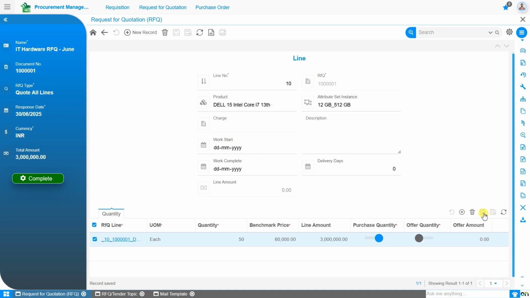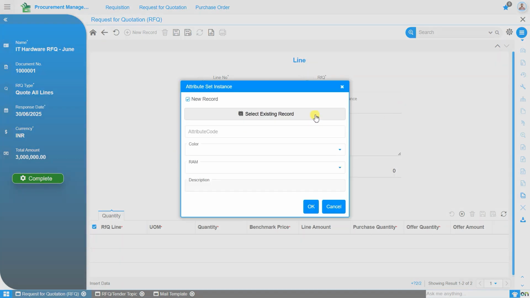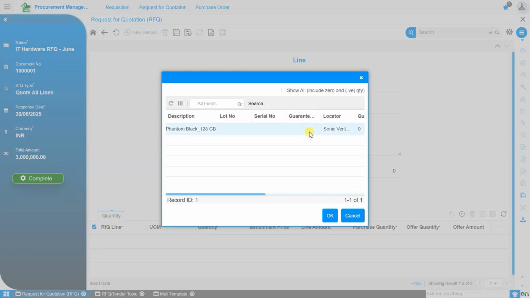Let's proceed to add another product line for Samsung Galaxy S22. Click on New Record in the Line tab. In the Product field, select Samsung Galaxy S22 from the product list. Next, move to the Attribute Set Instance field. For this product, we already have one existing attribute record available. Let's use this existing attribute combination record.